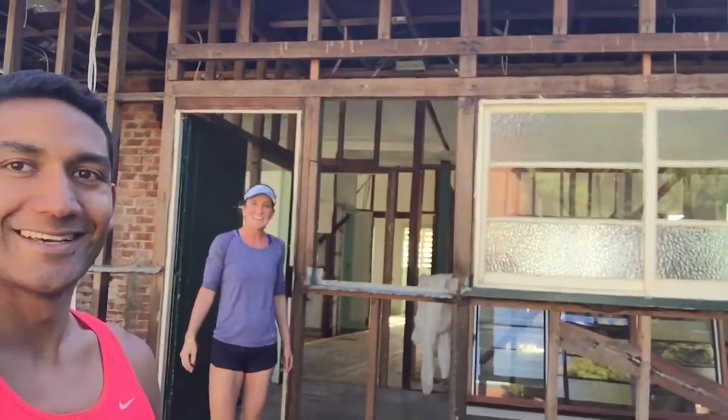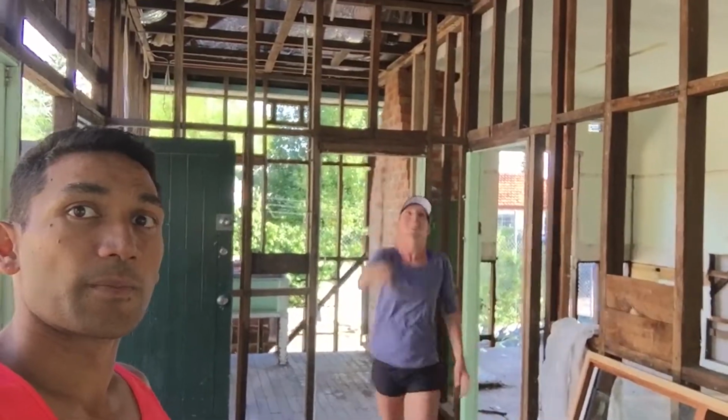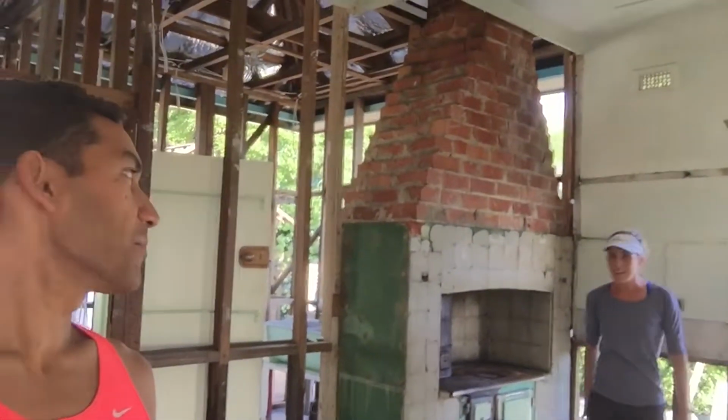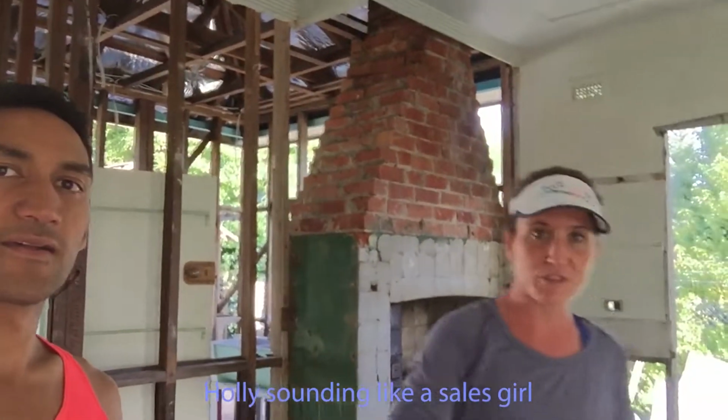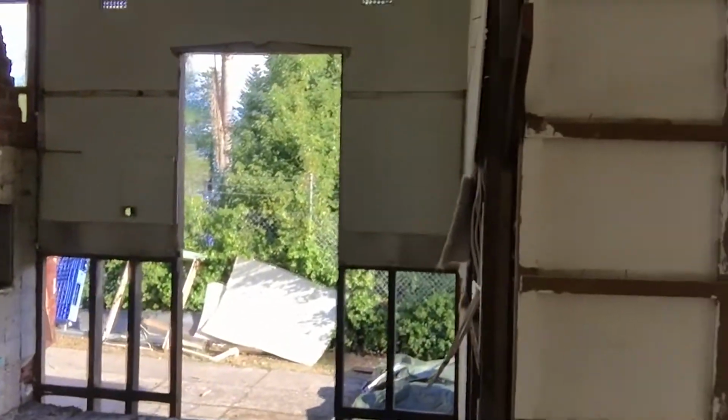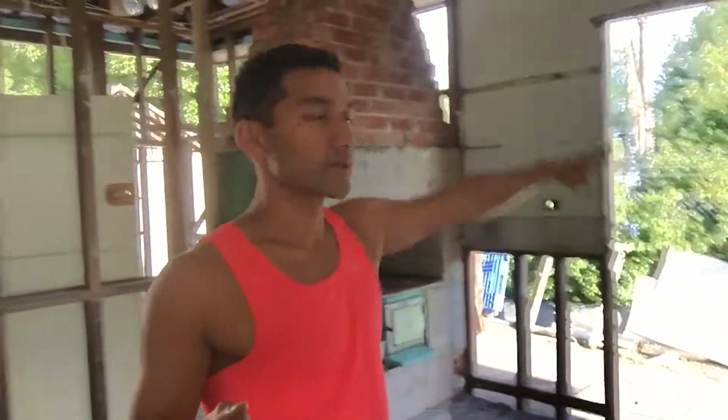Hey. This is our frameless house. It looks like it. I like it. Yeah, I love it. One of the main features of the house, I reckon, is the exposed bricks, beautiful, for the kitchen and for the living area. And that behind me is going to be all window. It's going to be louvered. So louvered windows, the middle bit will be fixed and then louvered as well, so we can get the breeze.